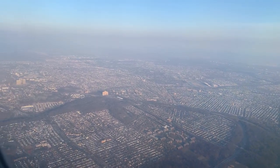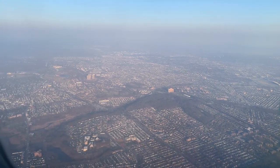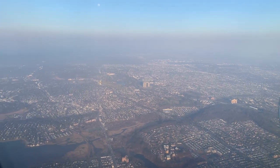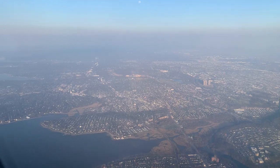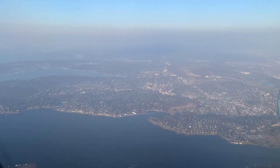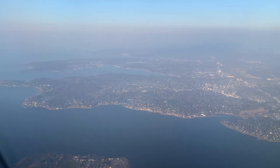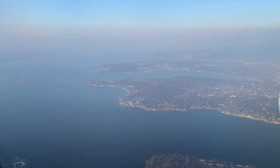Just think how many times this aircraft has taken off and majestically risen to the skies. Countless times, I'm sure, over the course of its 31 years of flying life, and she's still flying strong. Believe it or not, in Delta's fleet there are actually a few aircraft that are even older than this one, but not many. There are some Boeing 757s and 767s that have been flying for a little longer than this airplane, but for Delta's Airbus fleet, the A320 is the oldest type, with this airplane being one of the oldest. I don't think there are many airlines out there that have A320s that are this old.